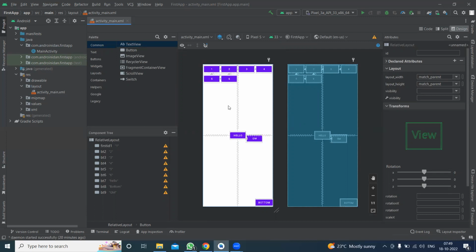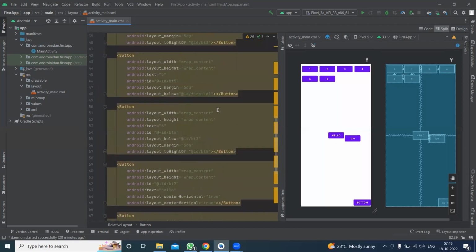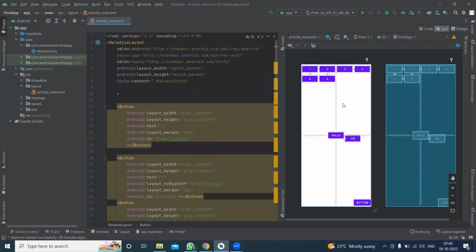Then how to overcome this? To overcome this, there is a way. That way is we need to create a layout, and within this, you need to create one more layout. But right now, I'm not covering that because we are in the basics. After covering the other layout parts, then we can come and discuss that.